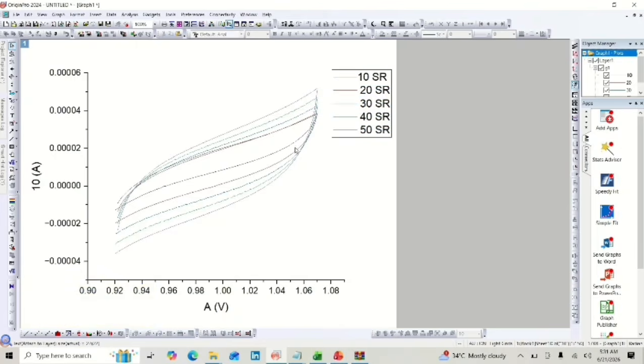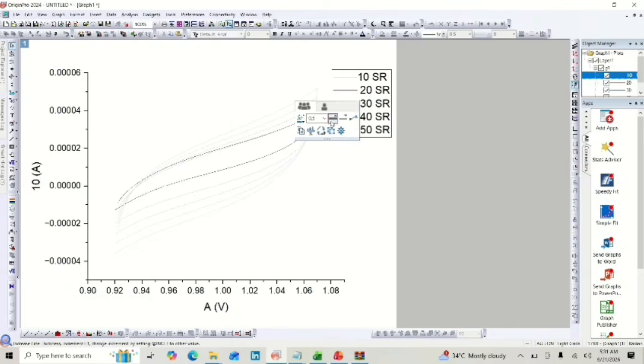You can also adjust line colors, thickness and font size as you want.